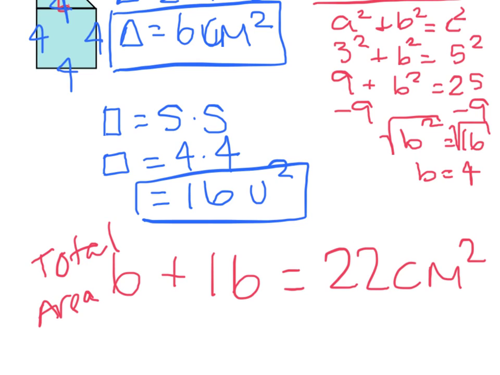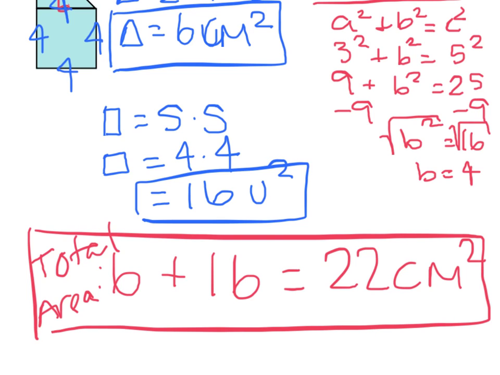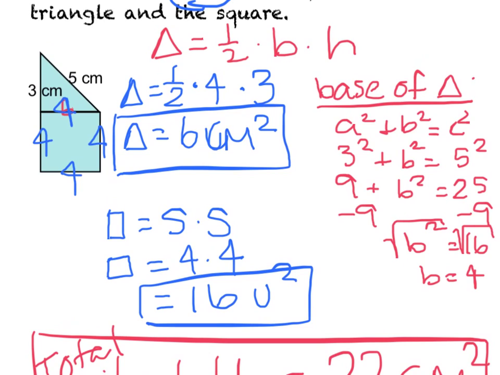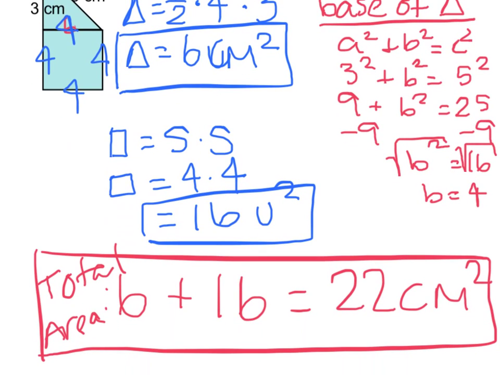You're going to want to do this on your test and quiz because there's a huge margin for making a mistake here. So take the time to show us where you're calculating the base of the triangle, or maybe it's the diameter of the circle or the diameter of a rectangle. You're labeling the area of the triangle, you're labeling the area of the square, and then make sure you label the total area so we know that you know what the final answer is.